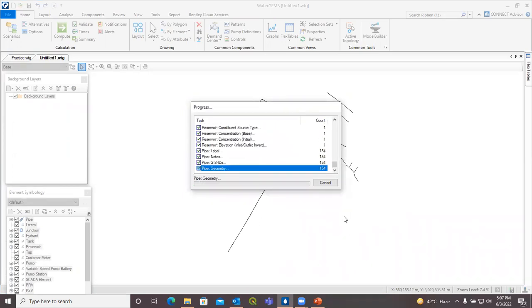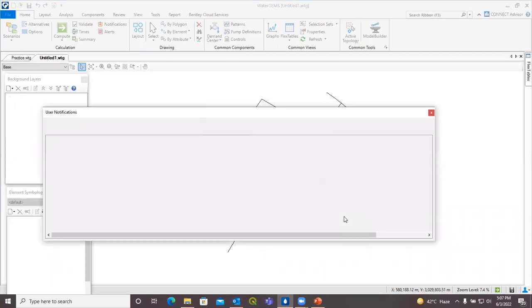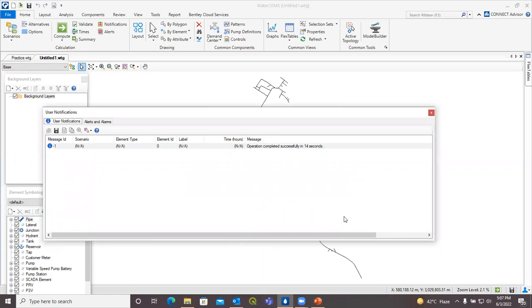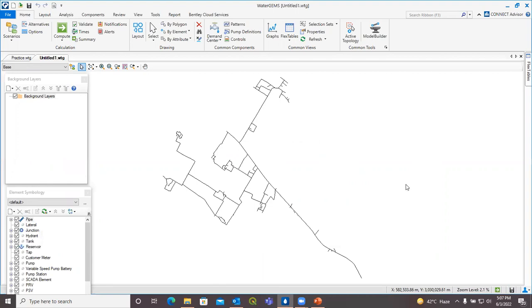It will take a few seconds, just like I said before. And then when it's done, it will be relocated to the same place where it is supposed to be. It will not be overlapped or be anywhere else, but exactly at the same location where it was supposed to be.